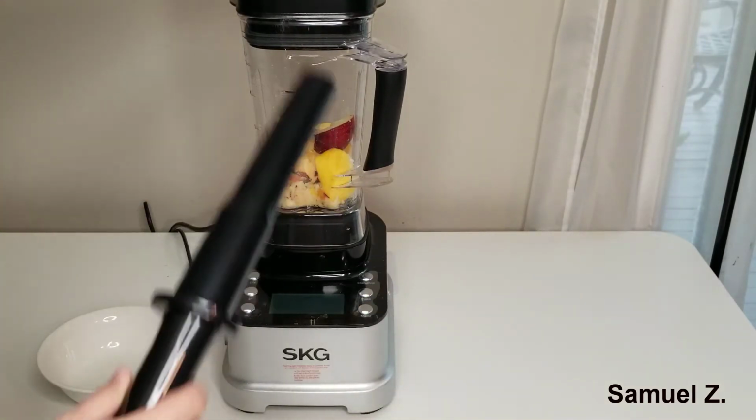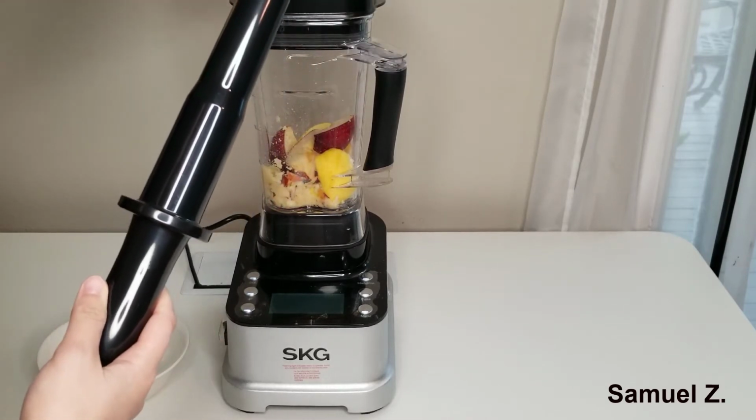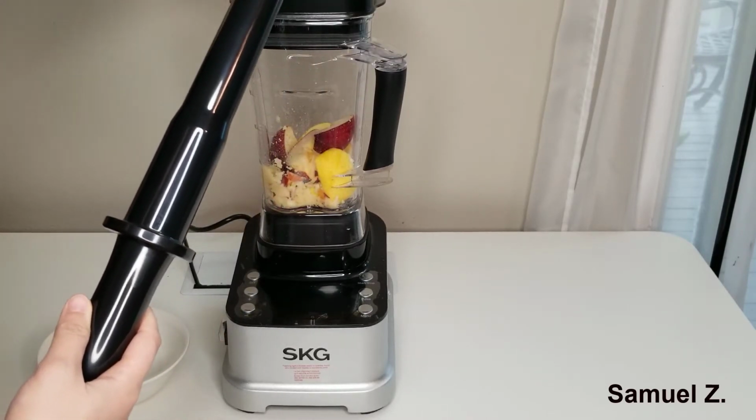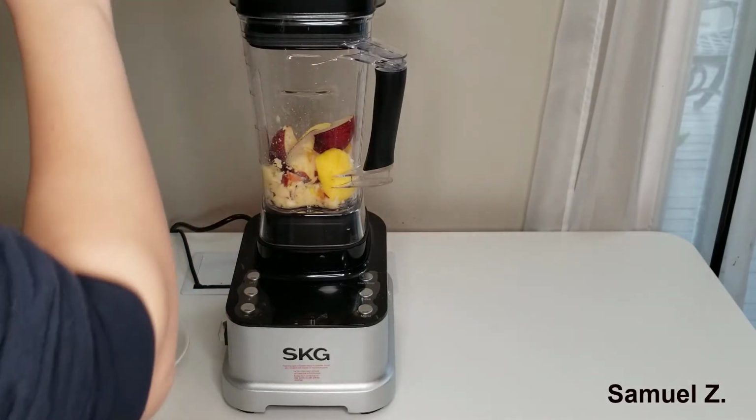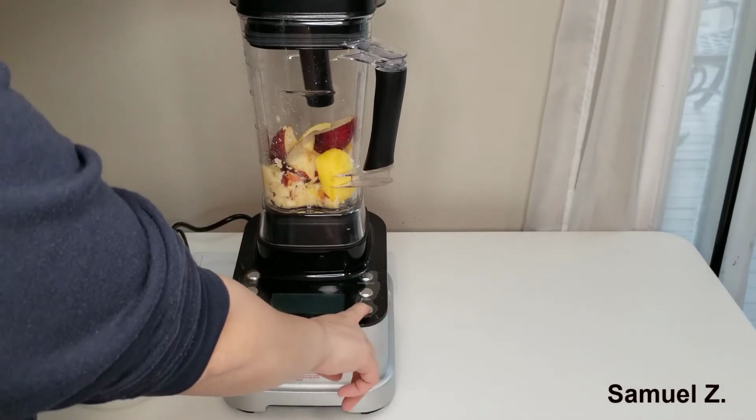I forgot to mention that you might need to use this pusher or stirring stick, open the steam cup and use that to move the apples around. Let's try that again.